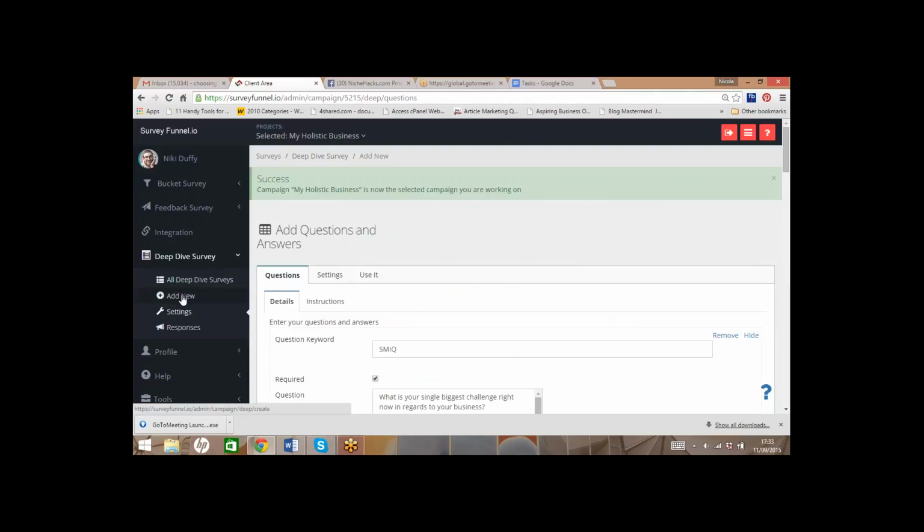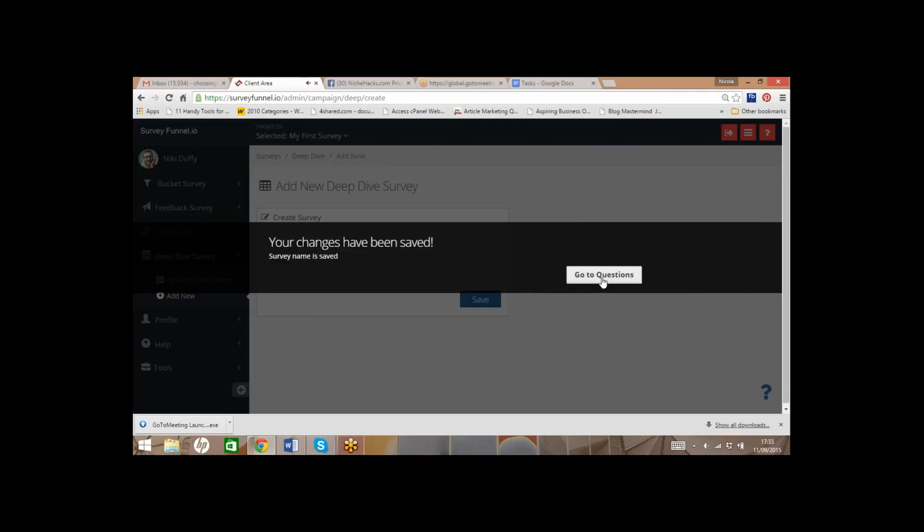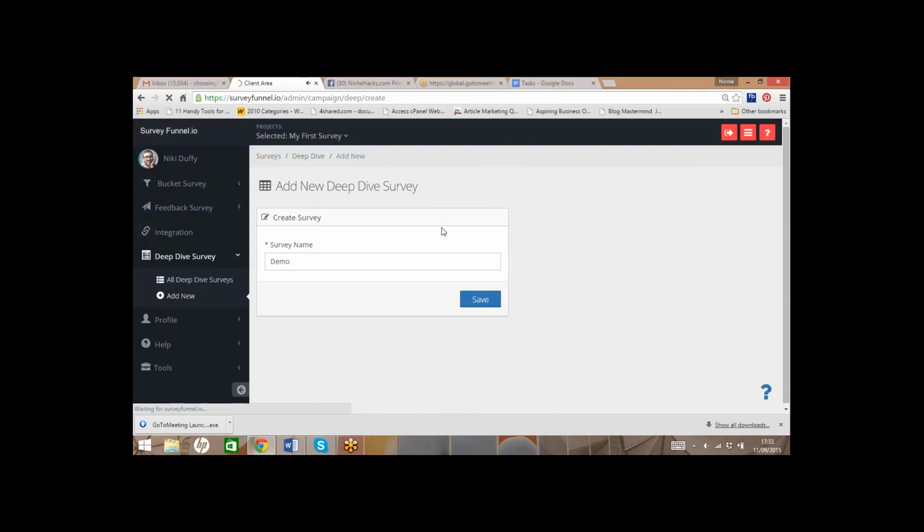So the mindset you're coming in with is that you're a marketing consultant, and you want to create a deep dive survey so you can get more data about your list and leverage it in building a funnel. So now you're creating the deep dive survey in the software before you send it out to your list. That's the mindset you're coming in with.